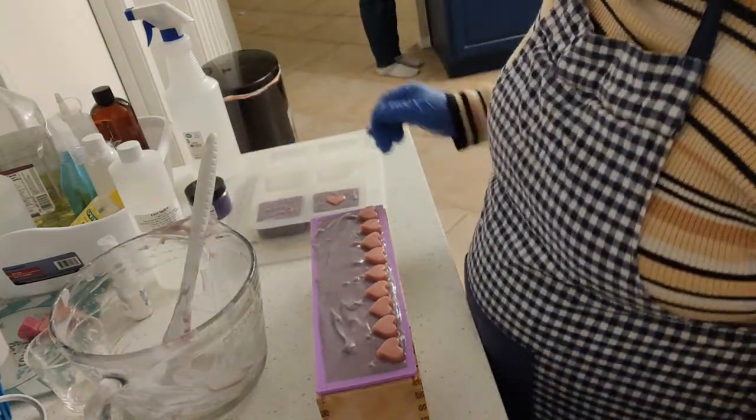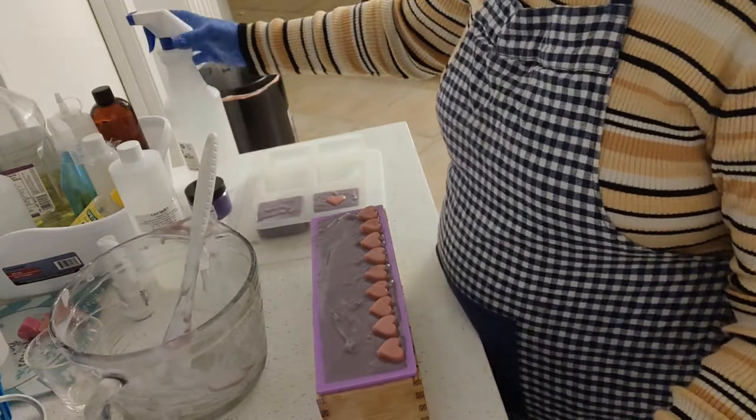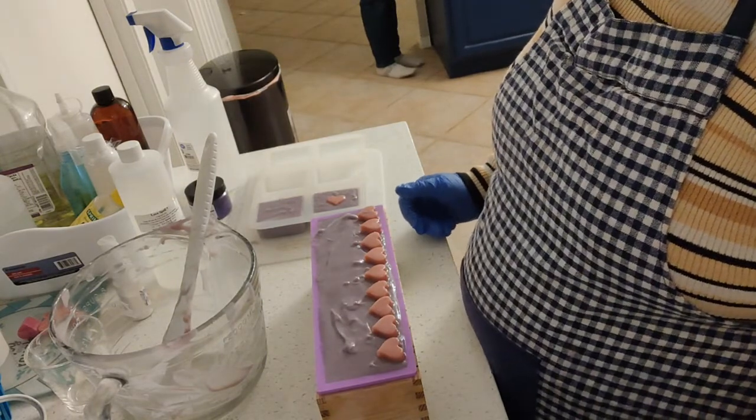I will unmold this after 18 to 24 hours. I'll get you all back when I unmold for the unmolding and the cutting, so we can see how it looks from the inside.